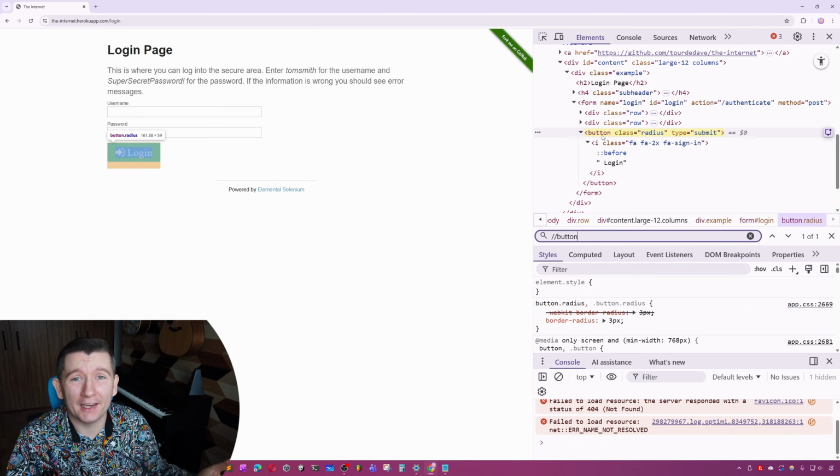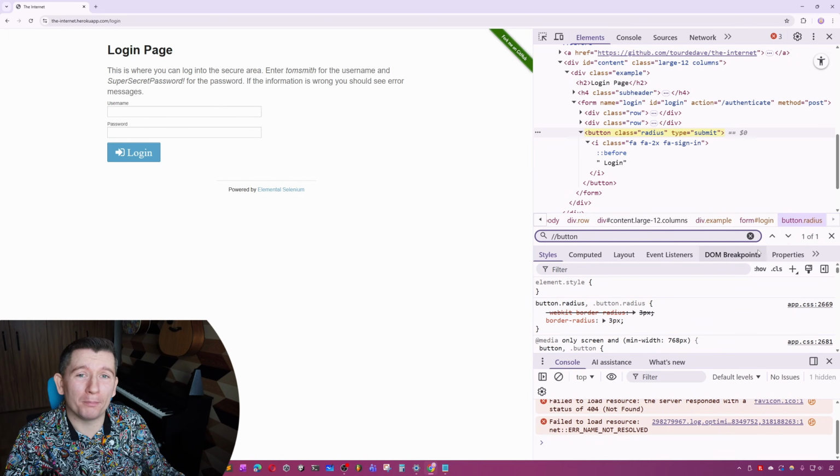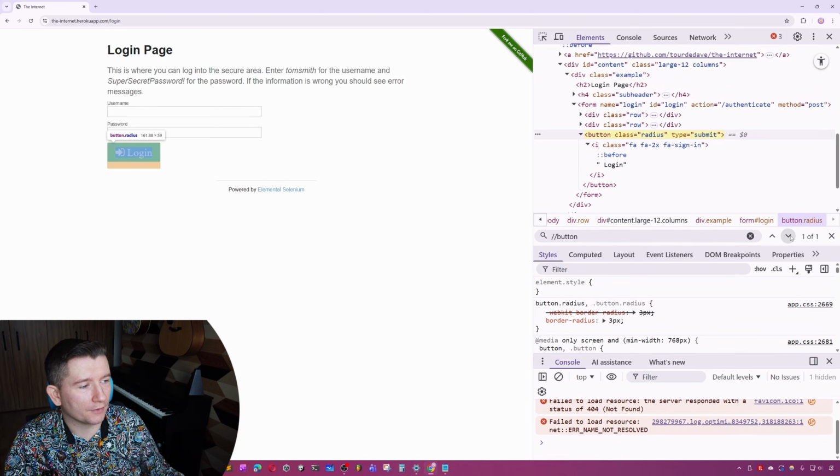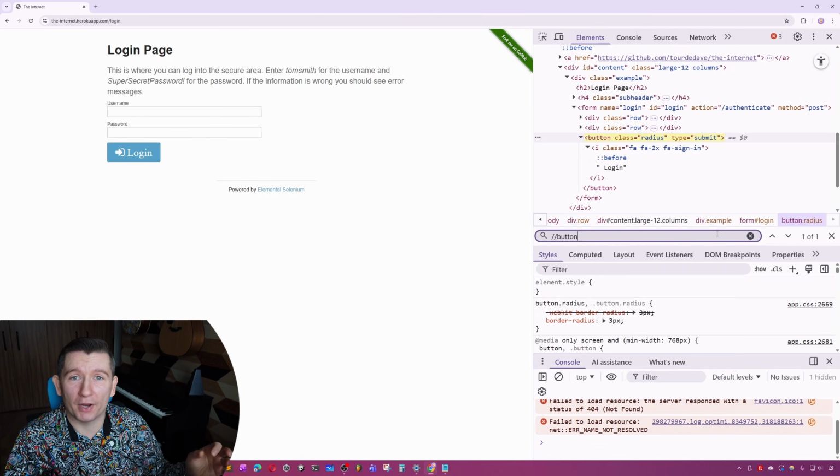But this is a very simple website. In reality, you probably won't have just one button residing on the page. And so it's a pretty general locator. Yes, it does find a button, but it also finds all the other buttons. You can see that it found one of one here on the right hand side, but it may not be the case. If there were more hits, then you could just go through them using the up and down arrows.